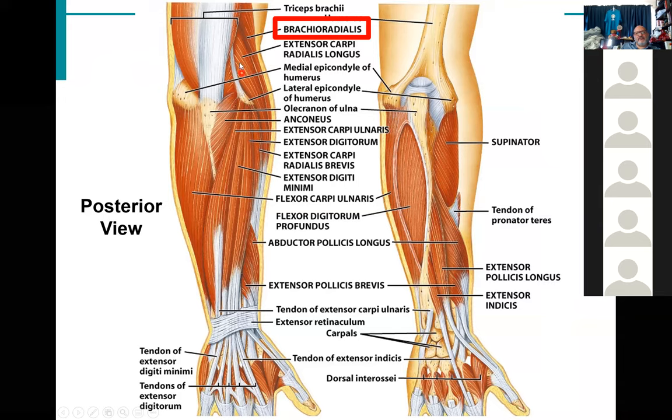Right next to it is a short-bellied muscle with a long tendon that goes to the thumb side. So this muscle right here is the extensor carpi radialis longus. Right next to that is the extensor carpi radialis brevis that we don't care about, but it's a landmark which we can hop over to get to the extensor digitorum, this muscle whose tendons clearly branch to go to the three digits of the hand. Of course, not to the pinky. That is what the extensor digiti minimi does, the mini-me does.